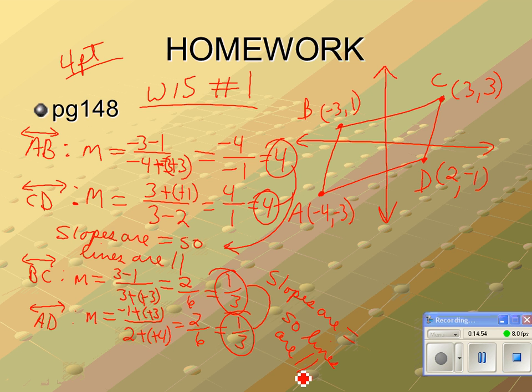you get 3 of the 4, because you got to give that last thing, summing everything up, just like we did in the paragraph proofs or the 2-column proofs. You got to give reasons, like we're doing here. Then you come over here and say, since both pairs of opposite sides are parallel, it is a parallelogram.